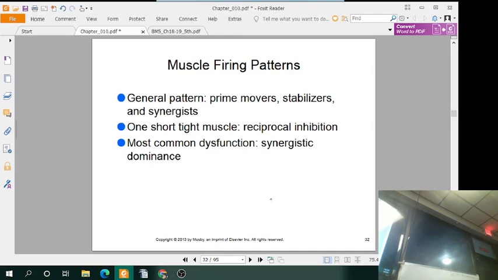Wait a minute, we got a couple more. Homework says to do all of the fill in the blank. Do we have to do all of it since we're not covering all of it? I was asking about the correlate. It only goes to the kinetic chain question. I'll just find them.